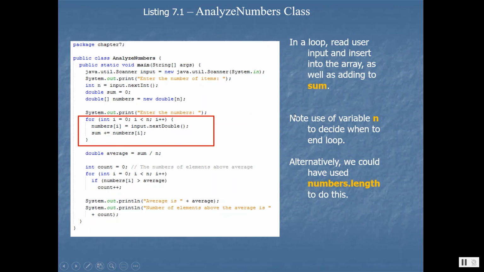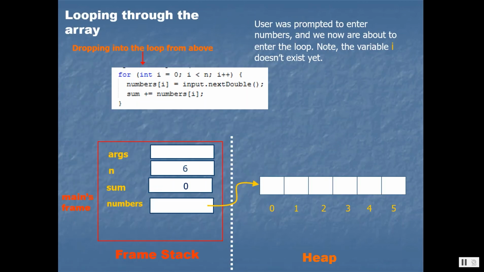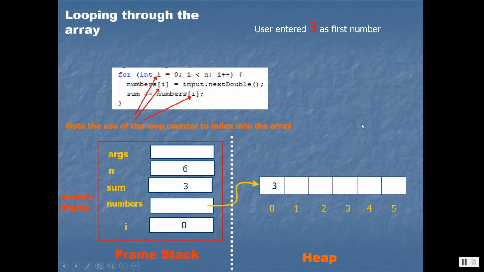Let's take a little bit closer look at this. So here's our loop. We're dropping into the loop from above at this point. This is what we have here. And notice the use of the loop control variable, this loop counter, for indexing into the array. The first time through the loop, we're going to element number 0. Second time, element number 1. Third time, element number 2. And you can see that as i is incrementing, values are being put into here. So at that point, we have all these values.